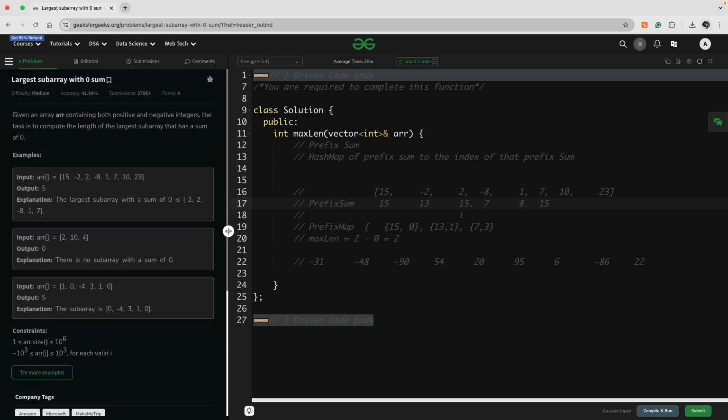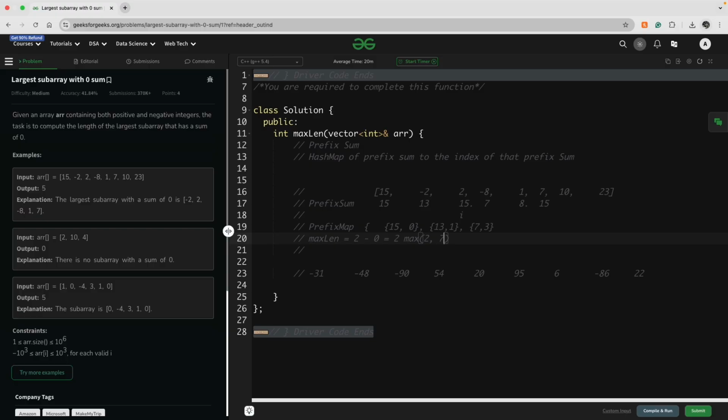So what this would mean is this total sum is also equal to 0. That's the only way this will match. Now the max length will be the max of 2, that is 7 minus 0. So that means this will become 7. Because you can see, right, this much together is summing to 0. That is the only reason why we are getting 15 again in this particular index. Sorry, this index was 5, my bad. So this is 5 minus 0. The answer will be 5 here.